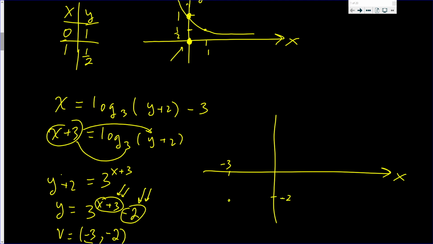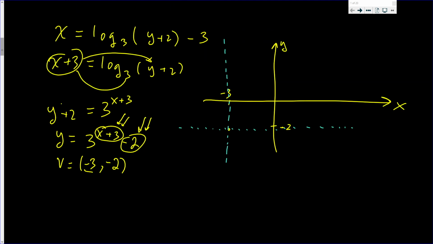It's as if this is the y-axis and this here is the x-axis. We're going to think of it that way. And we're going to ask ourselves the same question. We're going to have the x and the y. I'm going to ask the same question. And I'm going to look at this function right here. What makes this power equal to 0? And that's when x is negative 3.